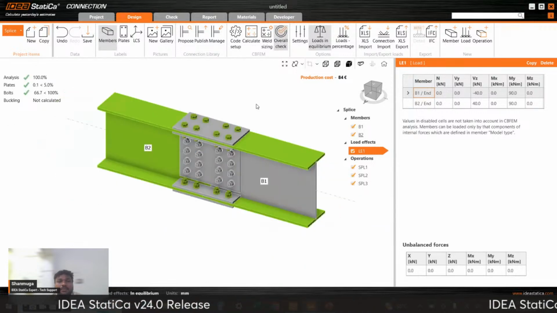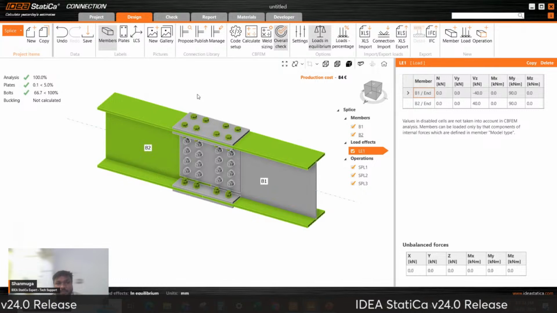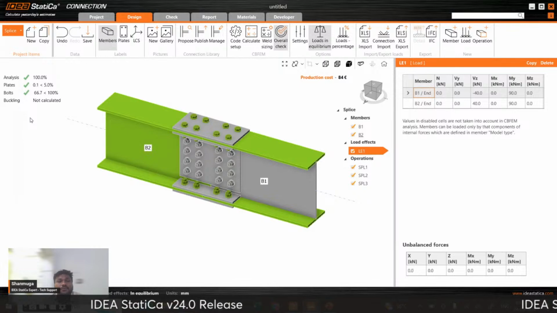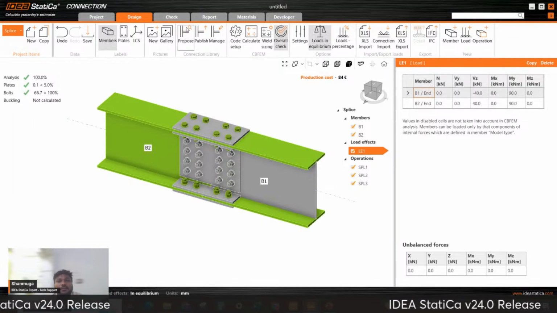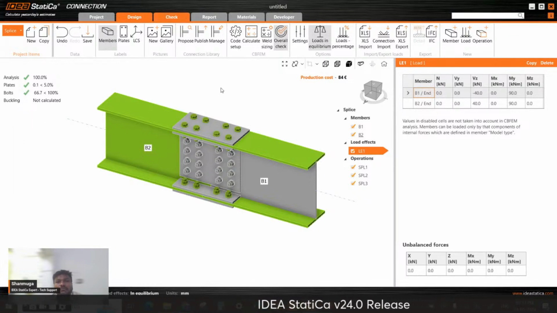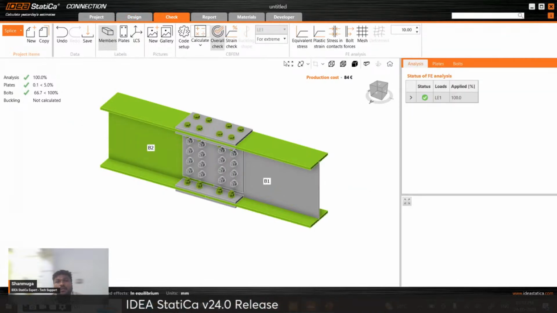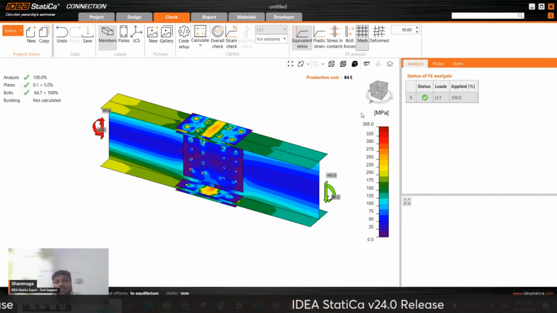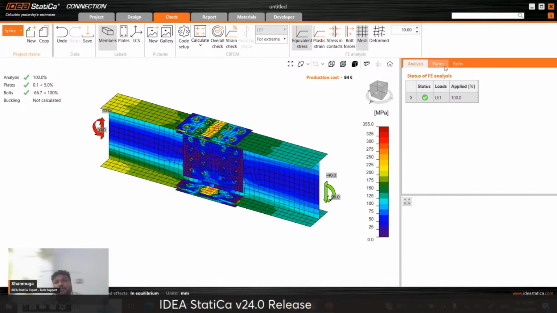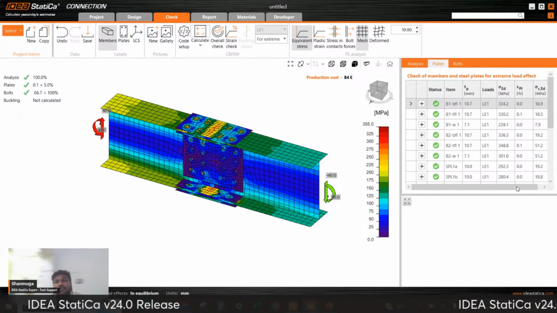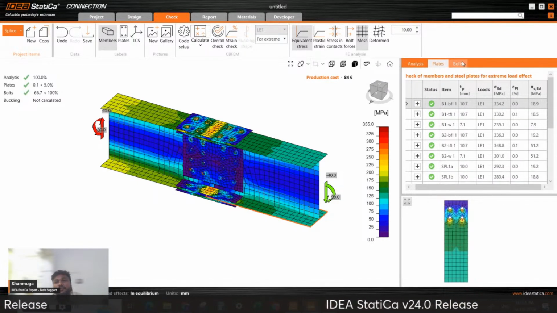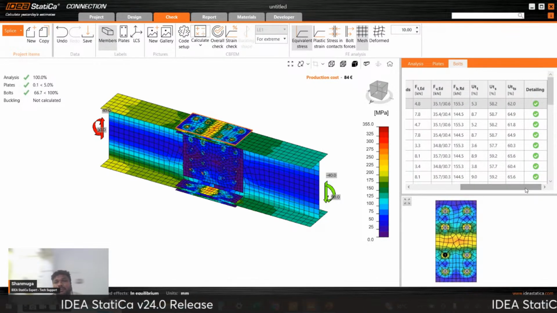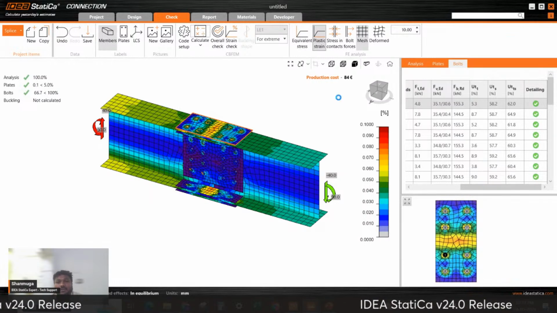So once the design has been over, you will be observing the preliminary result at the left top corner in the graphical user interface of the software. And you can observe the detailed result in the check tab. You can observe the stress distribution in the mesh formation. You can observe the stress distribution in the tabulation formation over here. The bolts utilization can be observed from here. You can observe the strain distribution.